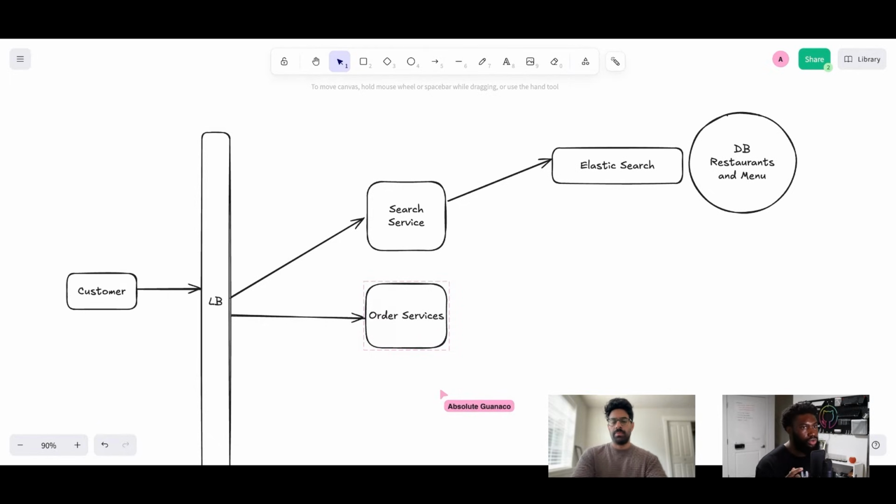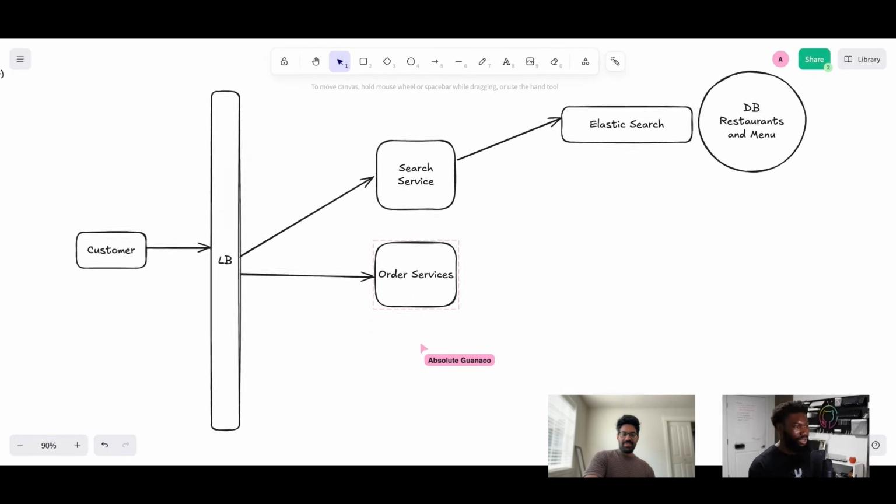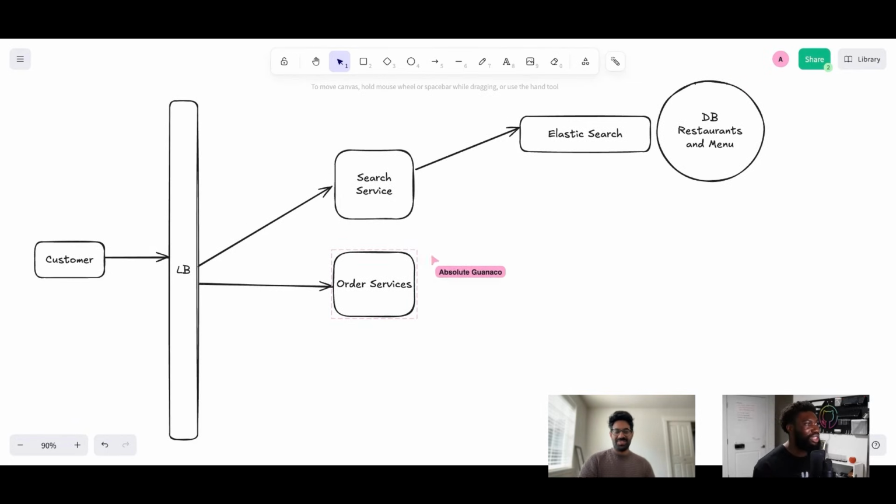First, it needs to go to the restaurant that then makes the order. We also need to, even before that, we do not want to send a message to the restaurant before we collect payments. Otherwise, we end up with broken processes. So we need to send a message to a separate service. Let's call that the payment processing service.